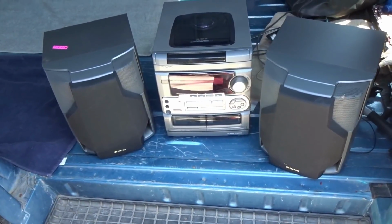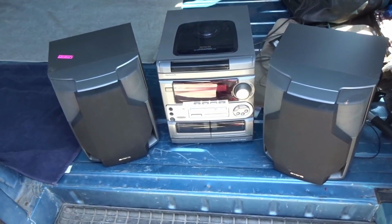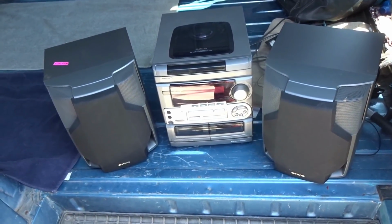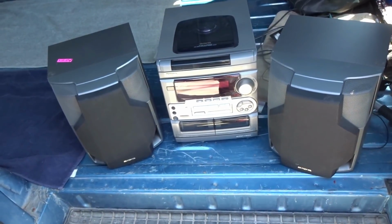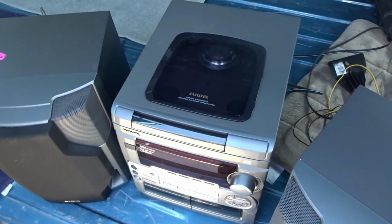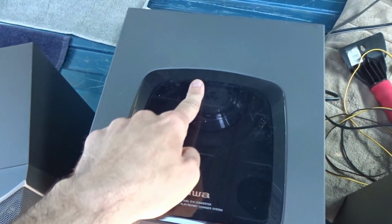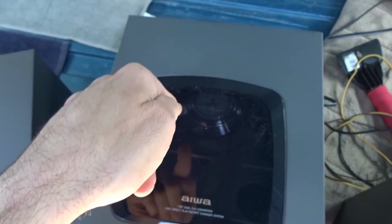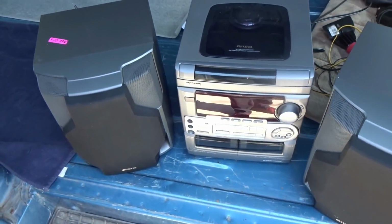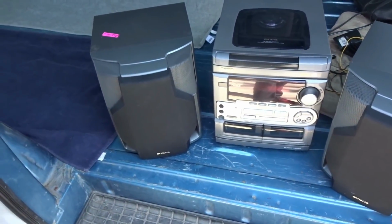And I wanted to test it out because I've had kind of mixed results with stereo systems like this. And anyway, we tested it out, and I was having a little bit of issue with it. The speakers were working, but I'm not sure all the way. And then I had her get a CD so I could test out the CD player, and it would spin around to the player back here, and it would spin about 3 times and then drop back down and move. It would not play CD, so I don't know if it was her CD or what, so I need to retest it, test the tape player, test the radio.